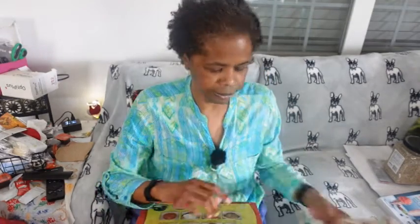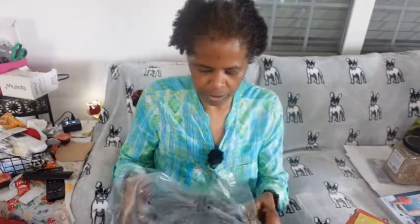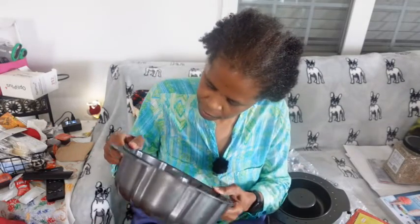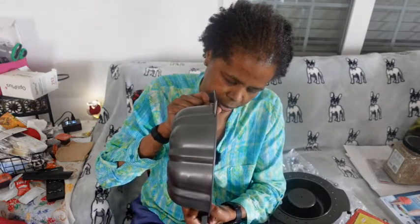So basically, you make a bundt cake, but the inside has a filling. So let's take it out and we'll see what all is in here. And I've already looked at it. It does have all the pieces in here and it's never been used. Here's the little booklet that came with it. Trying to get this all out. Okay. Just looking to see if I see the fill line in here. Okay, I think that's it.